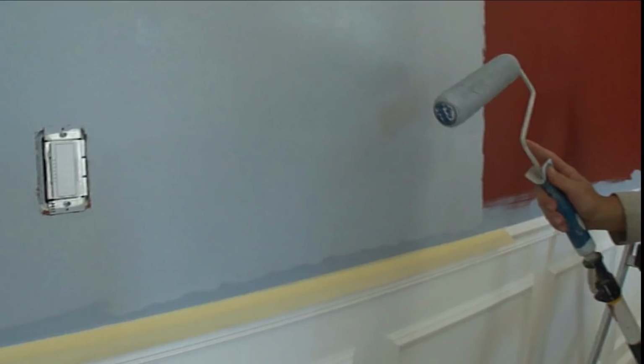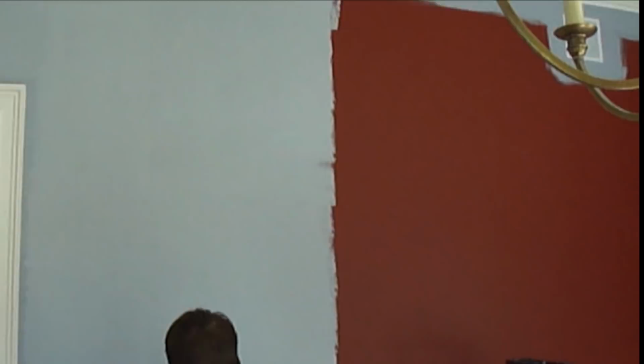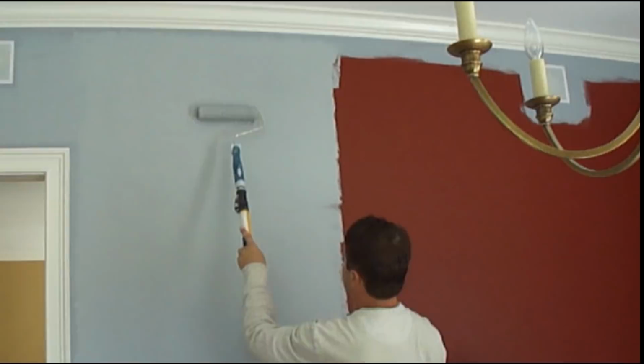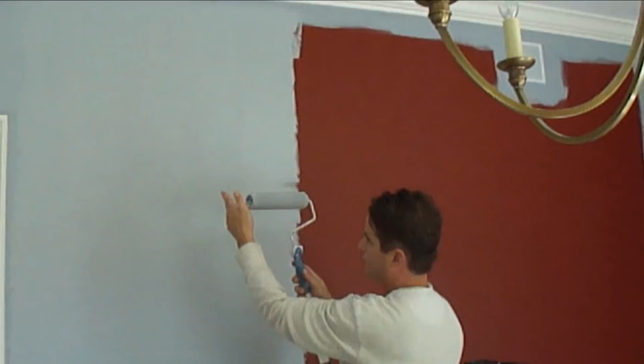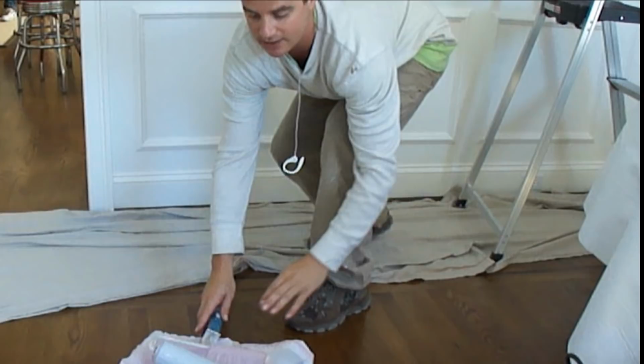So once I have it like that, then I'm going to go up with it, so that you get a perfectly uniform coverage of the primer. And this will help too if you have any lines from the ends of the roller. This will get rid of those. So now I'm going to put this down and reload it again. I'm just going to let that sit here. And then I'm going to come over here.